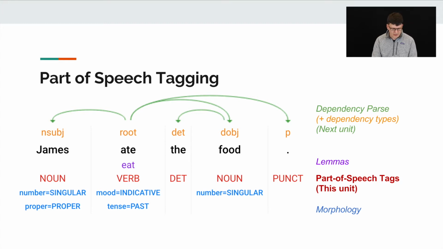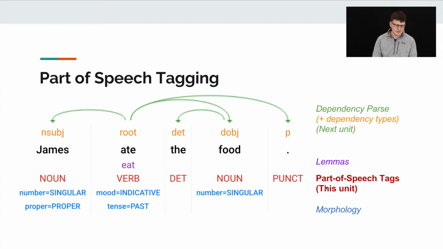This is just to look forward a little bit in the class. In subsequent units, we're going to talk about parsing, and parsing are these green lines up on top. They say the verb is the center of the sentence, and it connects the subject of the sentence to the object, and the object has the determiner attached to it. This is the structure of the sentence; some of you may have had to do this in elementary school. We're going to teach computers how to do this, but as a first building block towards deeper sentence understanding, we're just going to try and figure out the part of speech with this sequence tagging model.